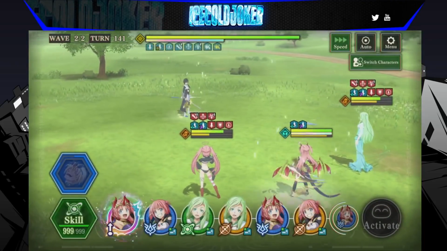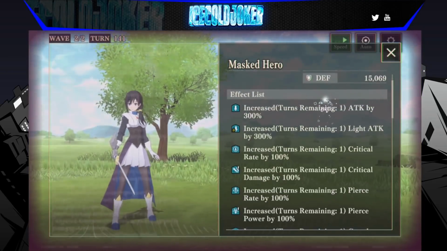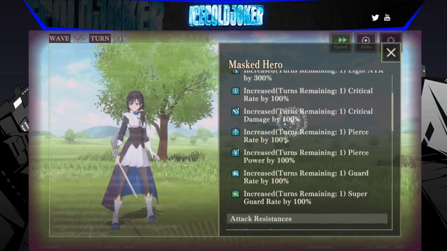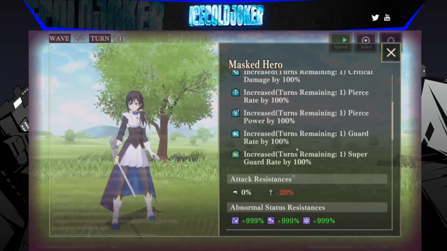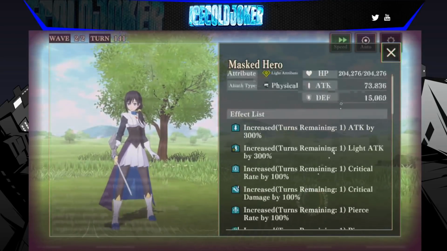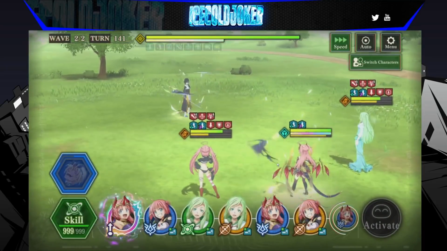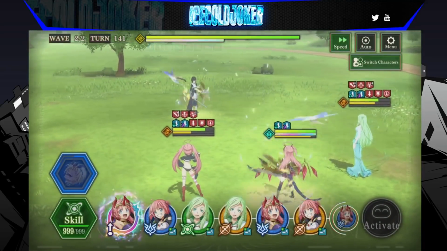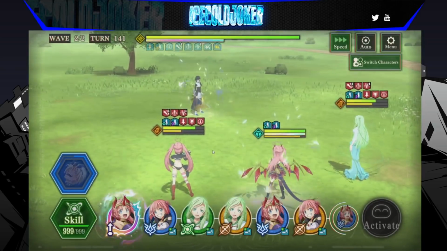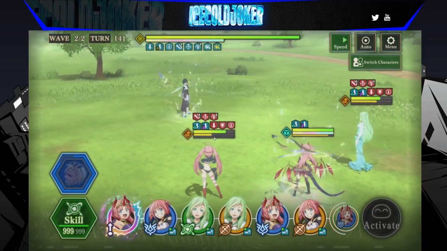Okay, so as you can see here, she has 204,000 HP, and her attack is 300%, her light attack is 300%, her crit rate, her crit damage, her pierce rate, her pierce power, her guard rate, her super guard rate, her resistances are all 999. And she ults, which means that you have to kill her here. And if you don't, she's going to kill your entire team. So you get one chance, one shot, one opportunity to seize everything you've ever wanted.